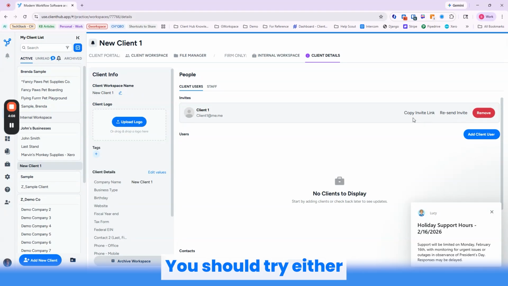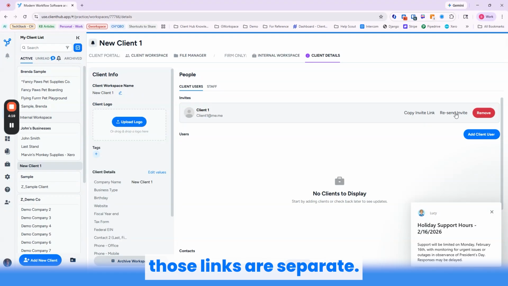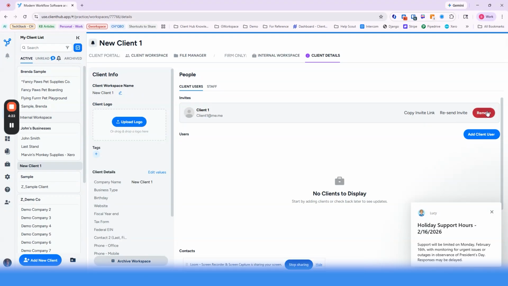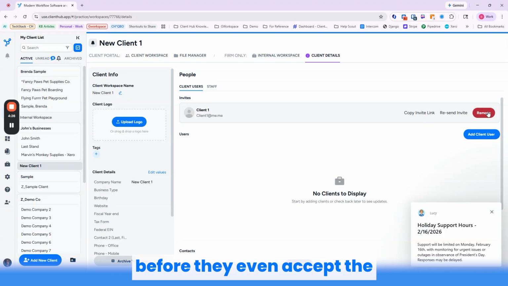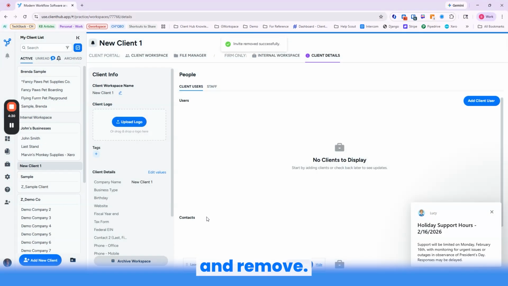You should try either to copy the invite and send that directly to them, or resend the invite and ask them to check their most recent email invite, because all those links are separate. If you want to remove this client easily, before they even accept the invite, you just hit remove and remove here.